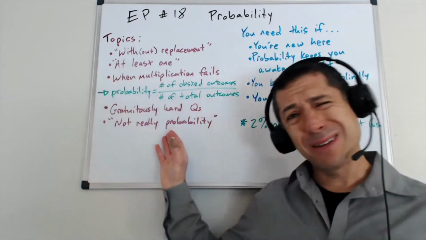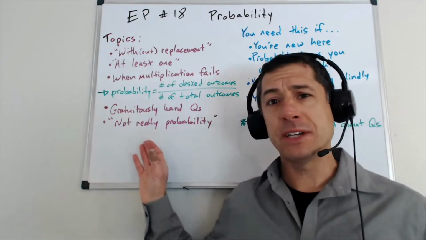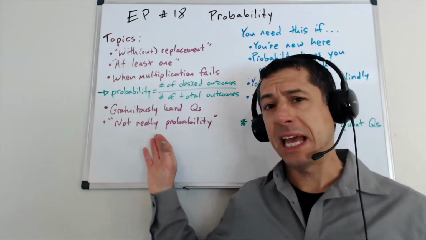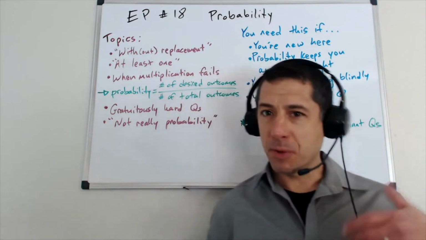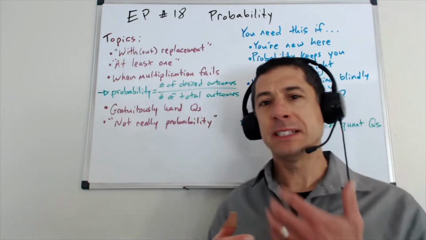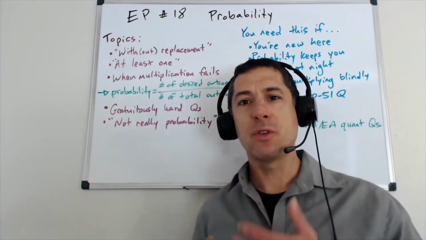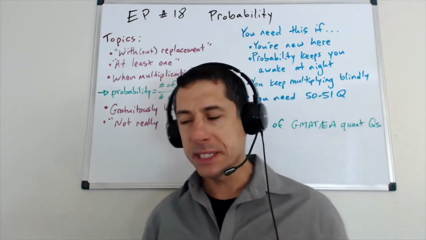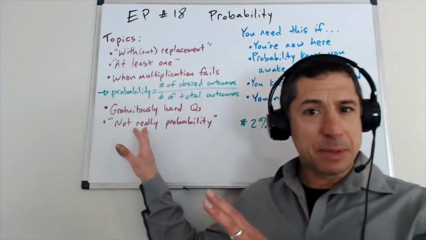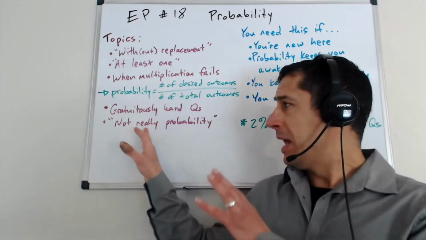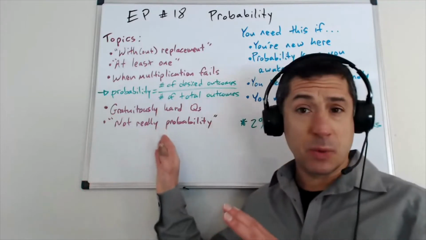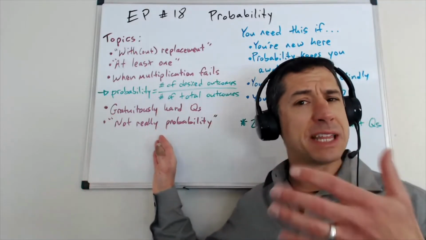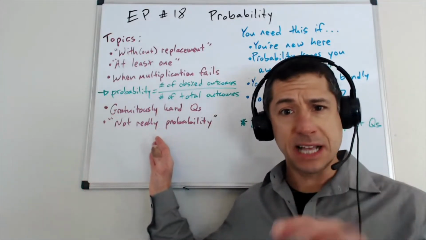I'm also going to talk about really a family of questions. A lot of the time on the GMAT or the EA, there are questions that use the word probability. They're not really about probability. The probability is kind of the easy part, and really it's about something else, number properties or overlapping sets or combinations and permutations. So I'll give you a little sampling of a couple of those towards the end of the video. And I'm not trying to get through a ton of different topics and cram them all in here. I just want you to be aware that sometimes when you see the word probability, there's nothing really technical going on with the probability itself.